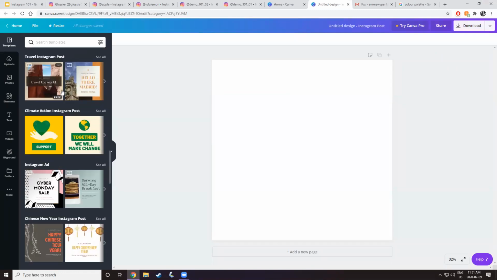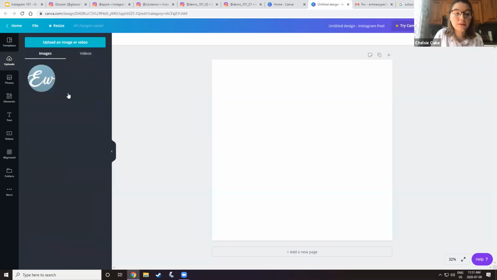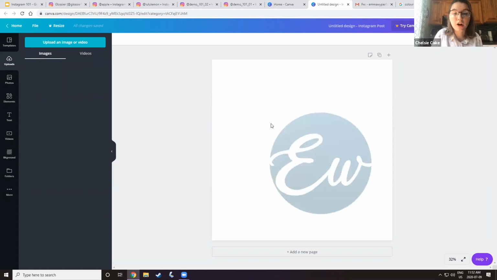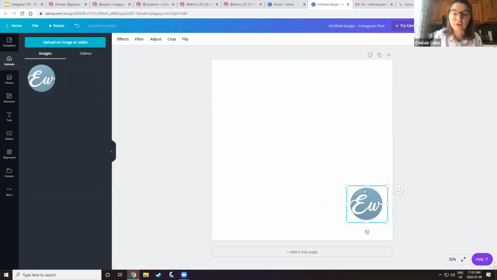All right, so we'll go on to the next one, uploads. Uploads are how you upload different things from your computer, your different images. Emma's just uploaded her logo there now for us to have a look at. So she's going to drag it in. You can resize it by grabbing the right or left or bottom corners and squeezing it together. You can rotate it on the bottom there as well, make it any way you want. But yeah, Emma's just dragged in her logo and she's moved it around there for us.